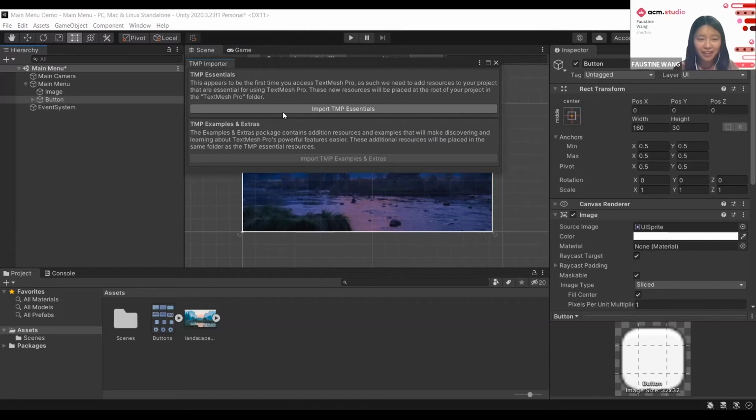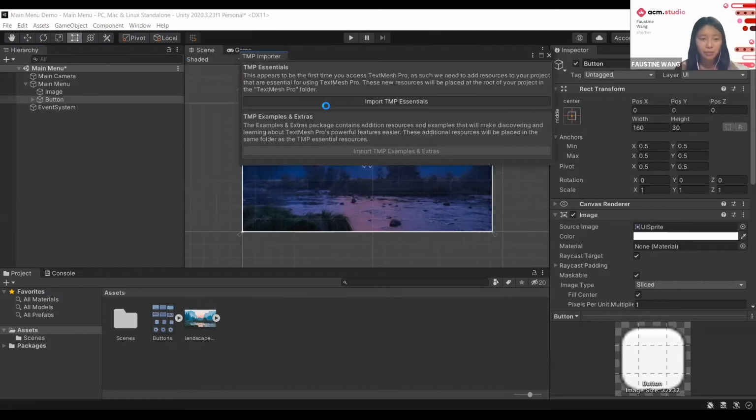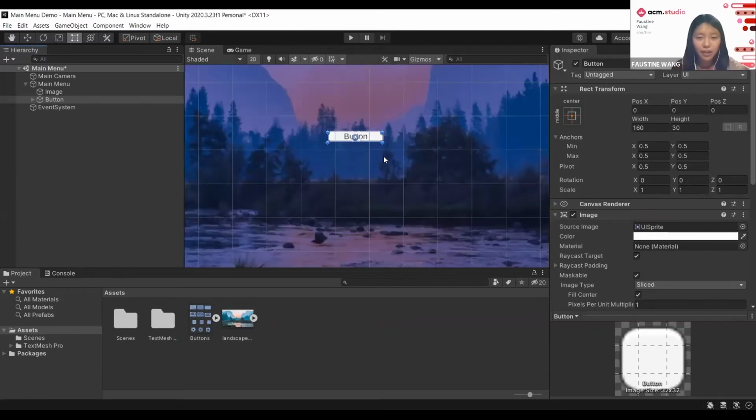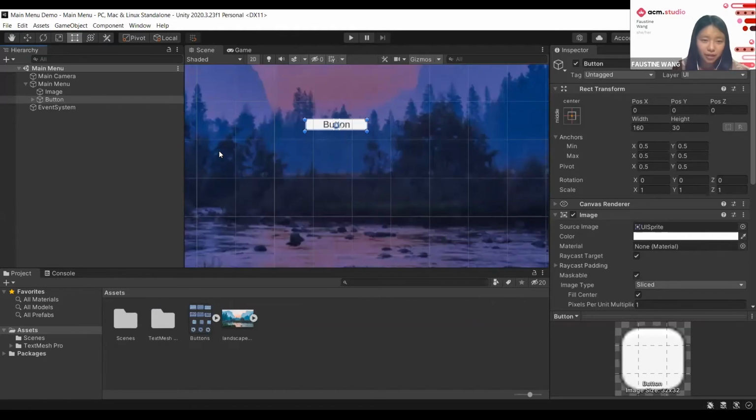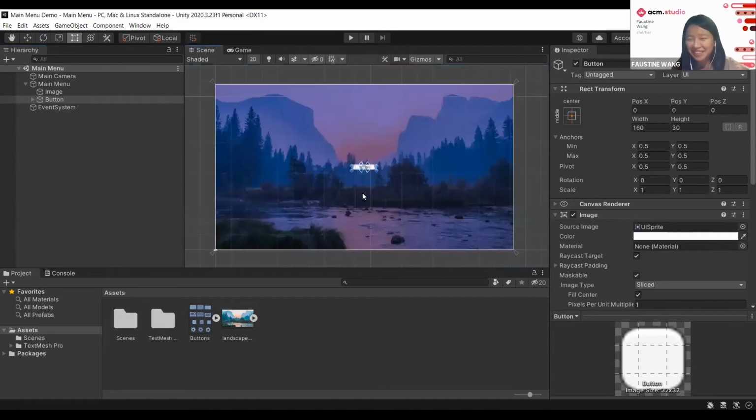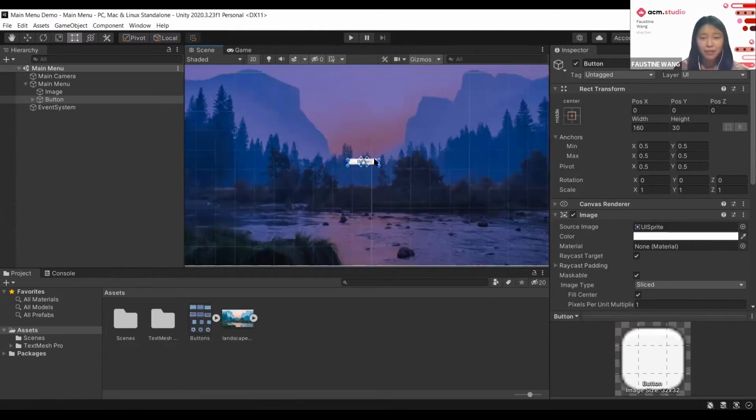So just click on it. Okay, yeah. If you try to create a button with Text Mesh Pro, this will pop up and you just click on Import TMP Essentials and it will import it for you. Okay, and once you've done that, you can access the magic of Text Mesh Pro. And now we have added a button to our canvas. A button is basically just a button, the things that you can click on in a menu. Like we mentioned before, main menus usually have a start button, and we can scale and edit this to be our start button placeholder here.